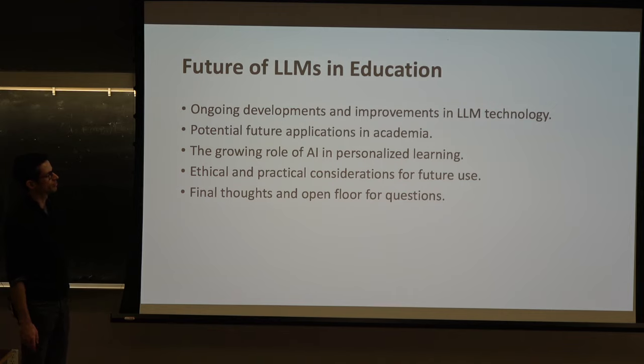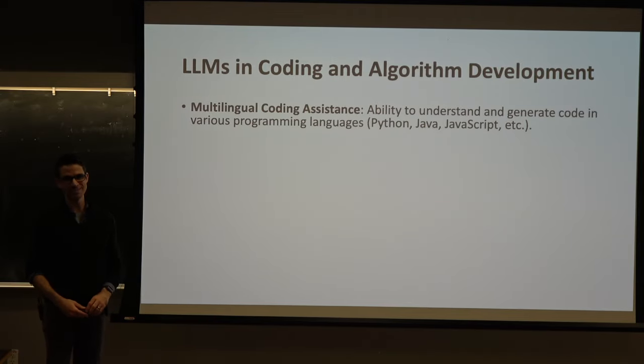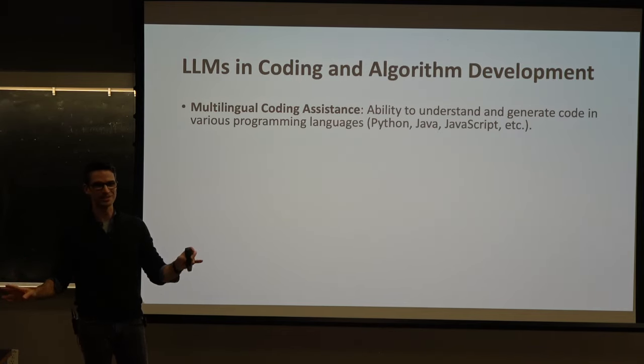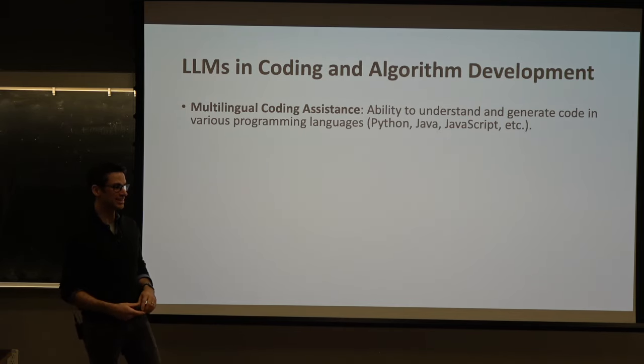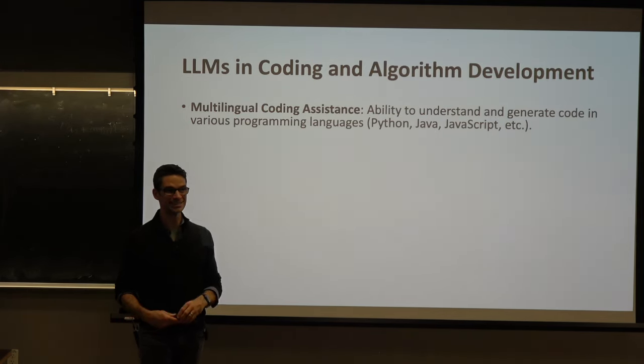It said final thoughts and open floor for questions, but then I said I need another slide on computer programming. So it's really good with a lot of different things. I'm not a CS person at all, and you can probably tell by the way that I talk about ChatGPT that I'm not. The only experience coding I had was in 1993 when I was 10 years old. I tried to figure out how QBasic games that came with Windows 3.1 worked, and then I made my own QBasic games. They were really, really crappy.